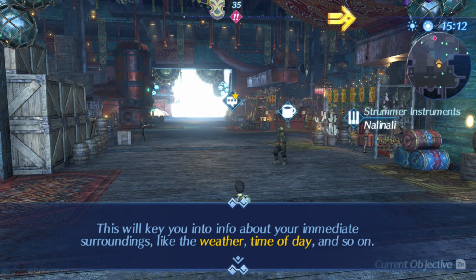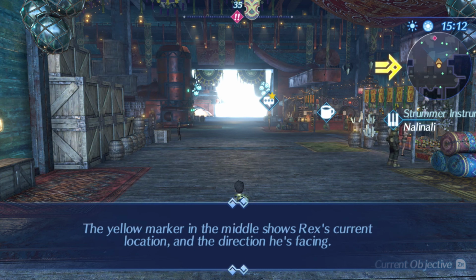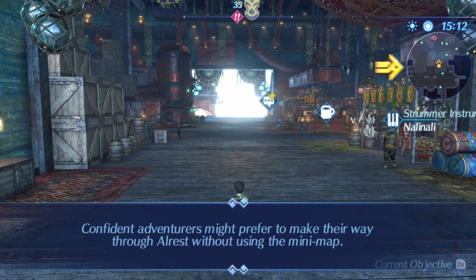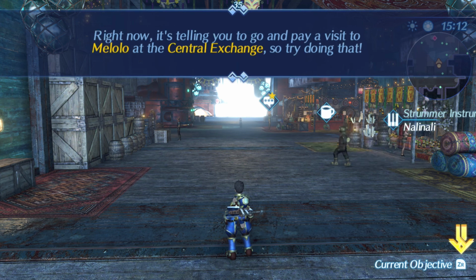I wonder if there's going to be like damaging weather like there was in X, like the electromagnetic storms and the brimstone rains. Possibly. I mean, maybe it tells you if you continue on. The mini map can be shown or switched to full screen, so if you don't want the mini map, okay, that's good, in case you don't want the UI blocking up. That's fair enough.